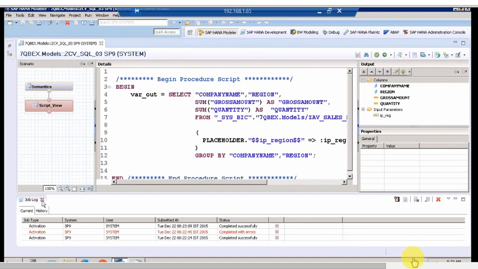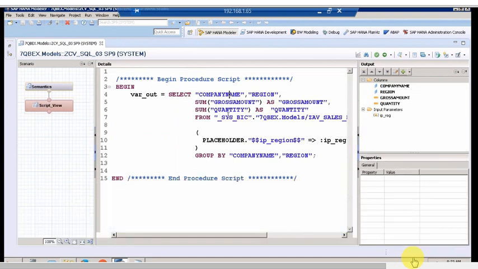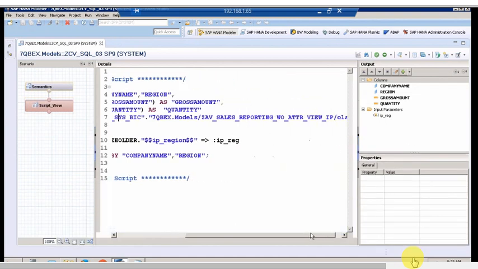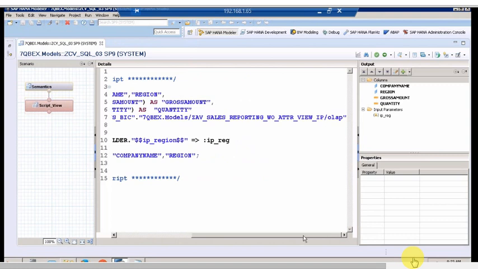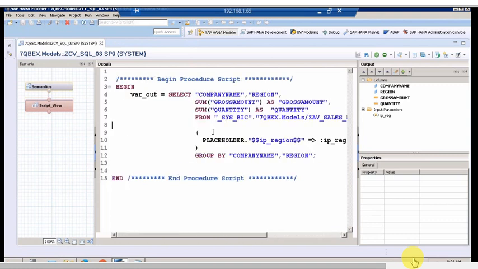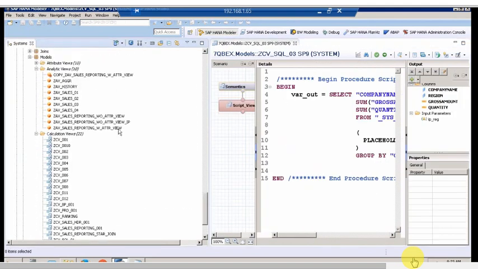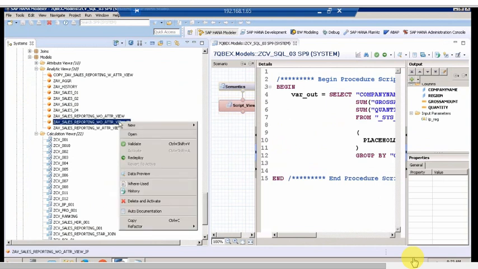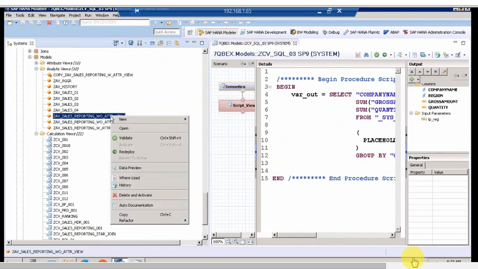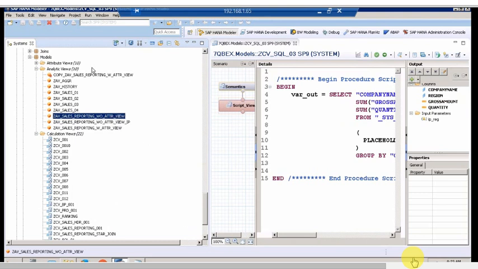Am I using the right one? Cubics reporting IP placeholder. Correction. There was a bug actually.